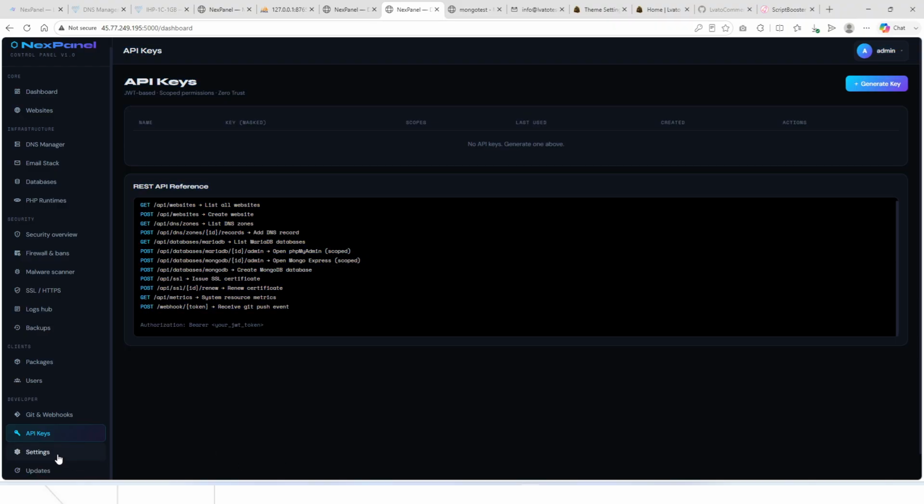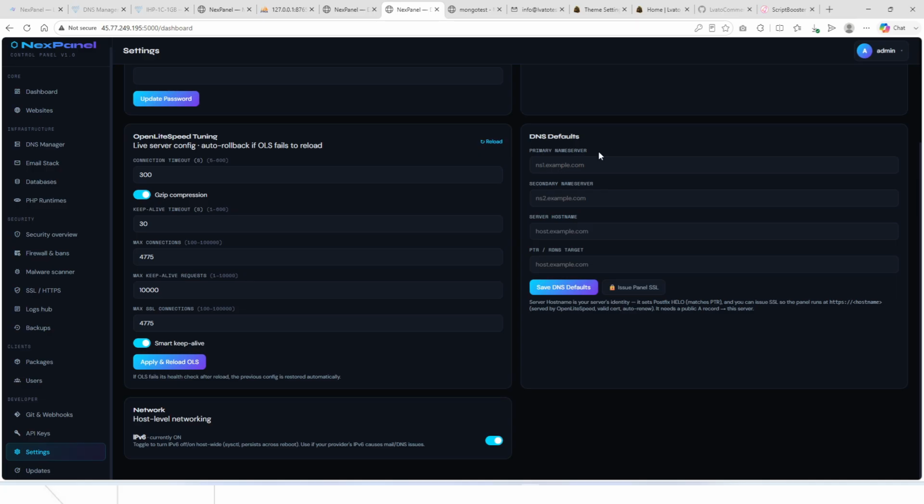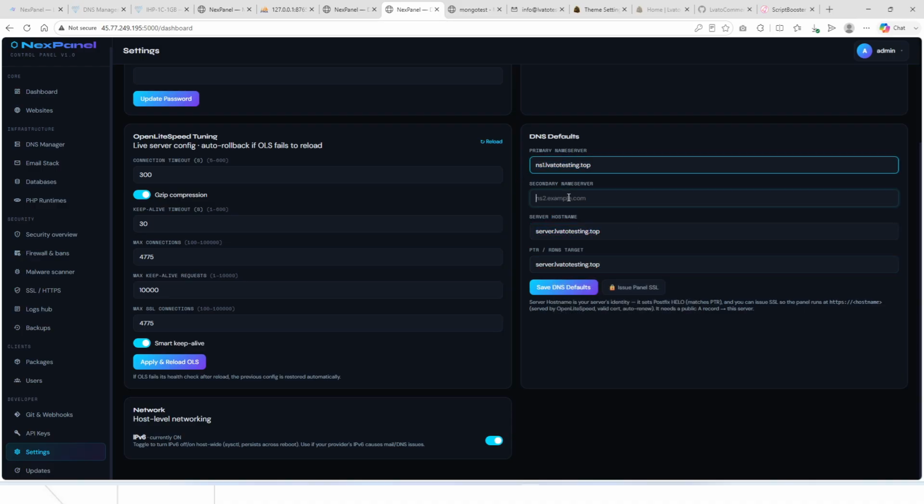Then in the settings, first of all we can apply two-factor authentication. Then this is where you apply your name servers, and then you can set up your hostname and PTR record. Then you can point the name servers of all your domains to your server.